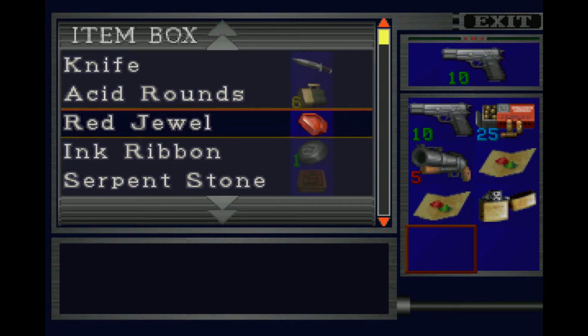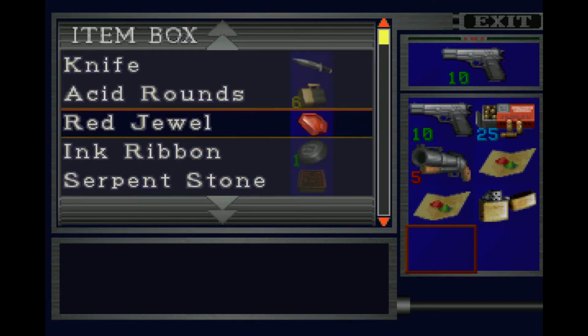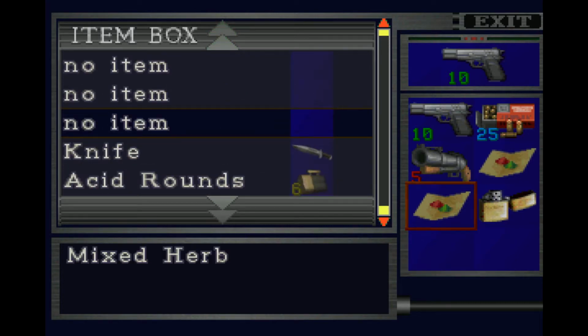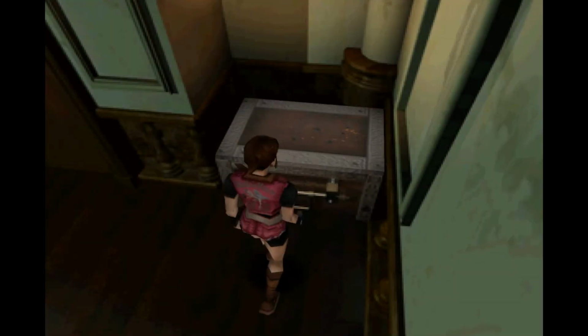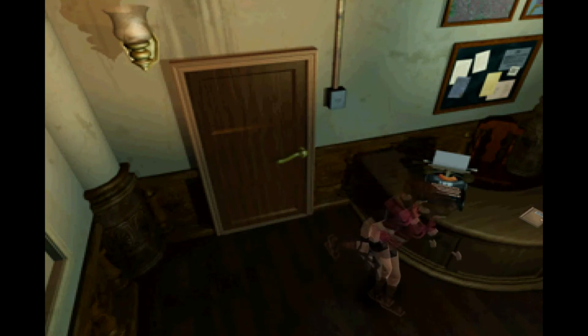Let's see, 2 jewels, and then I can't remember if I need a third one. I think I get access to that room, but I have to go back through here anyway, so I don't need to take that with me. Let's see, what else can I put away? Okay, I'm good for now. I'm good. Just, oh, that's right, there's a file here.